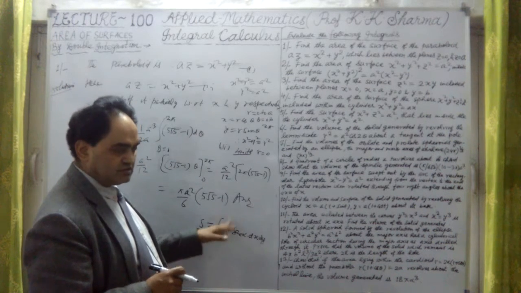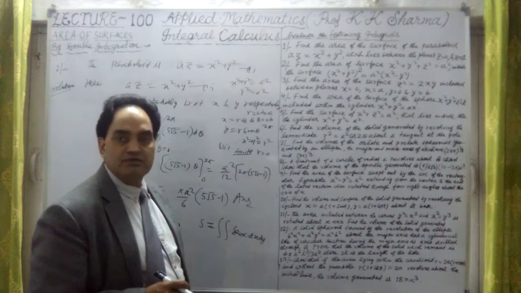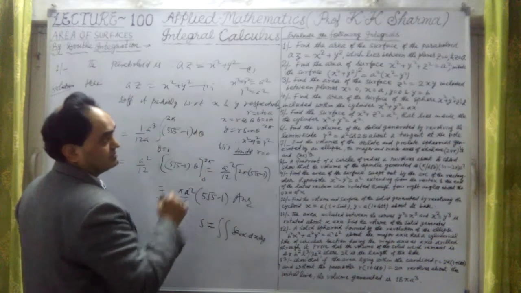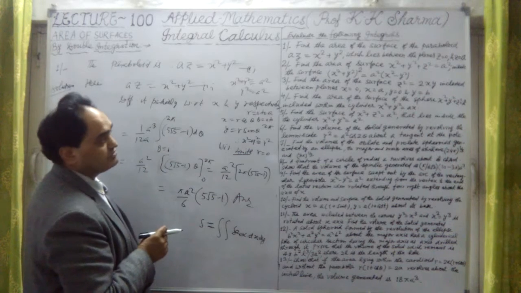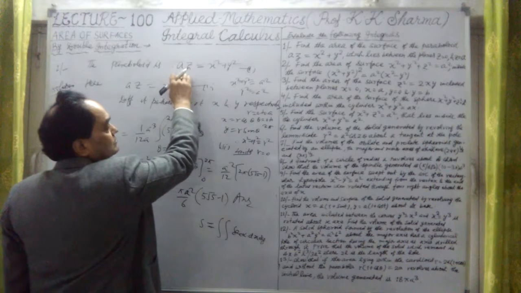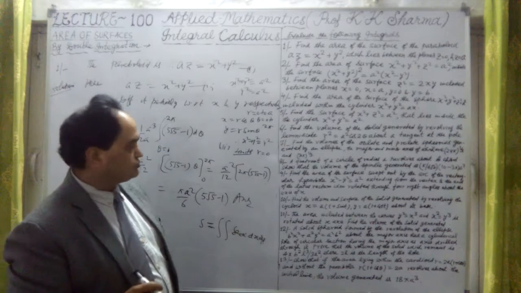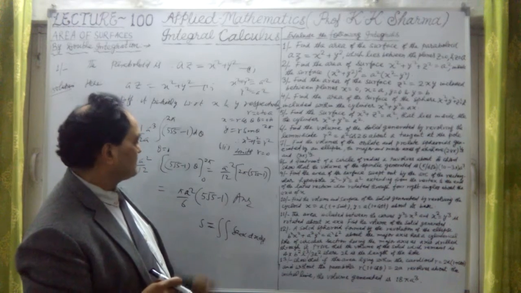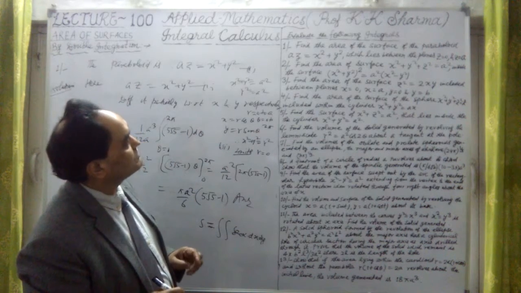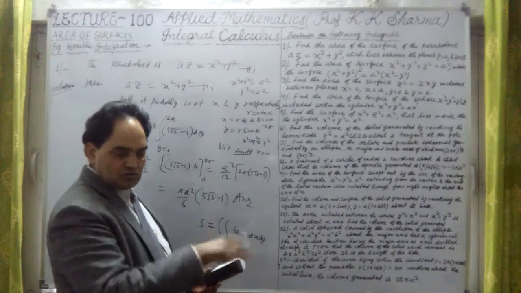In this case, secant phi is root of 1 plus del z upon del x whole square plus del z upon del y whole square, if z in the xy plane is given. And limits for x and y are taken from the projected side. But in this case, z equal to 0 and z equal to a were given here. We substitute z equal to a, then r square equal to a square in the first situation, and when z is 0, r square equal to 0. The limits of r were 0 to a, and for theta we have taken 0 to 2 pi, because this is the whole space given to us. For the area of the surface of the paraboloid, the whole parabola is taken, so the whole curve is taken.